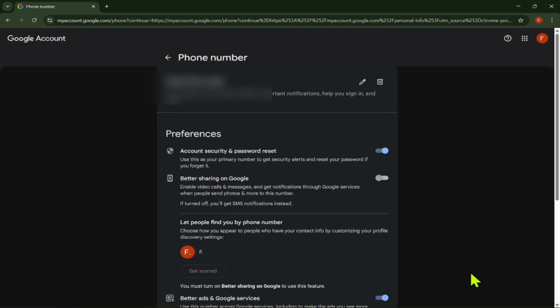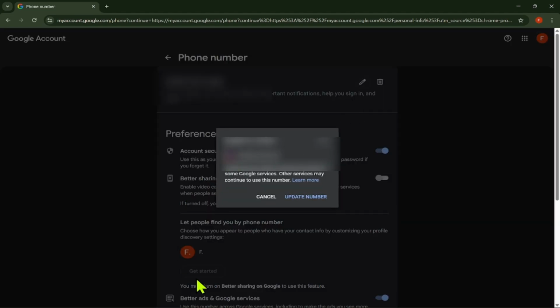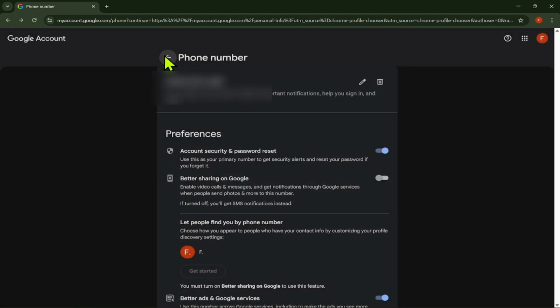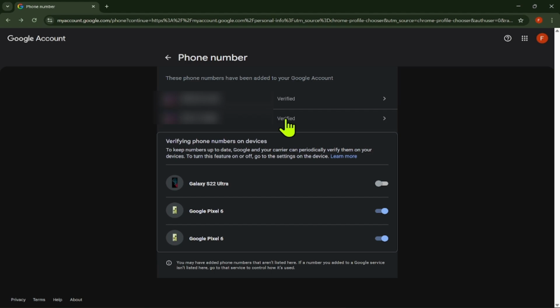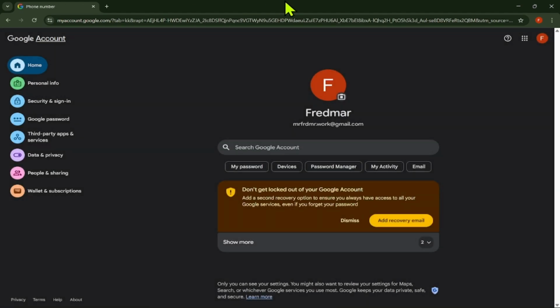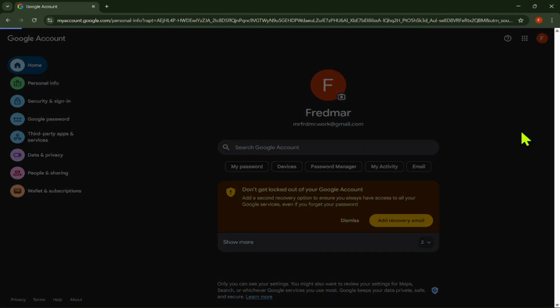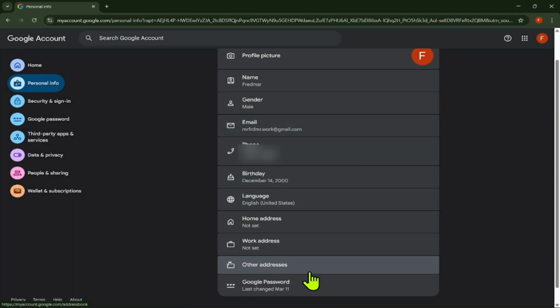There's another detail that matters here. Google separates your general account phone number from your recovery phone in some settings. If you want to update the number used to help you get back into your account, go to the recovery phone section in your Google account, then tap Edit next to the number and follow the steps. Google says you may need to sign in again before making the change.